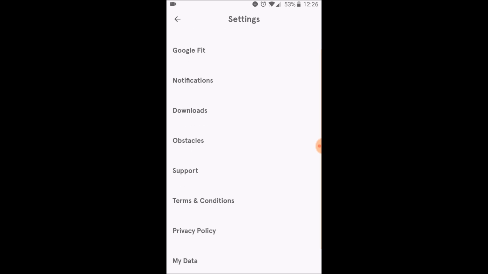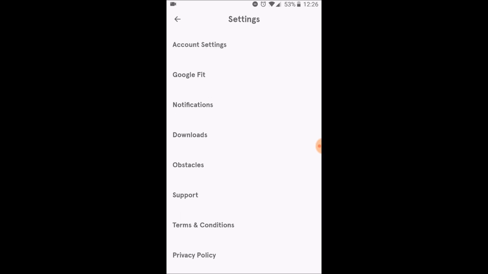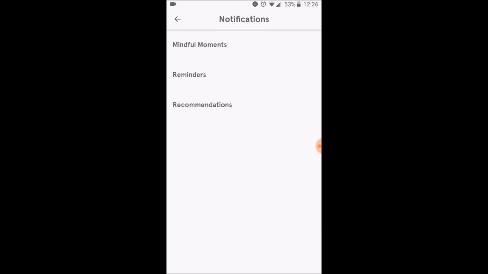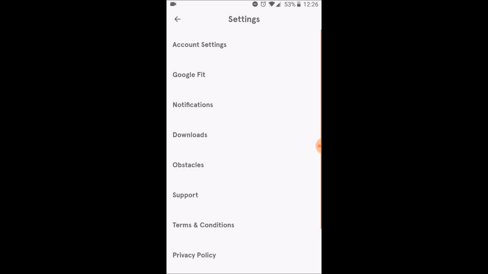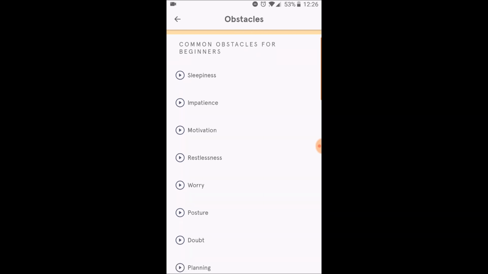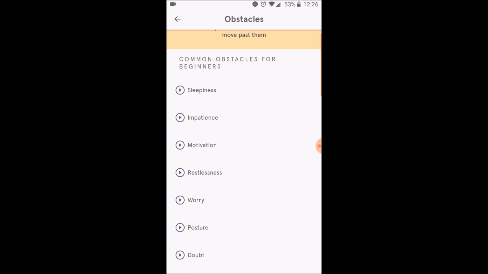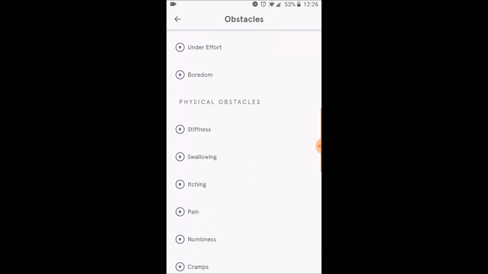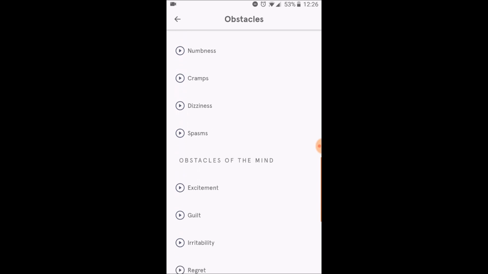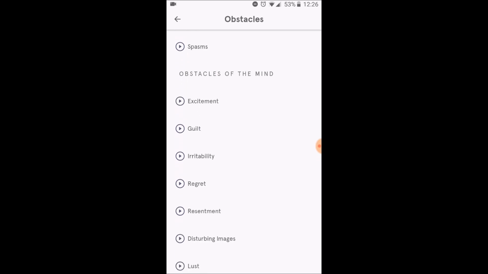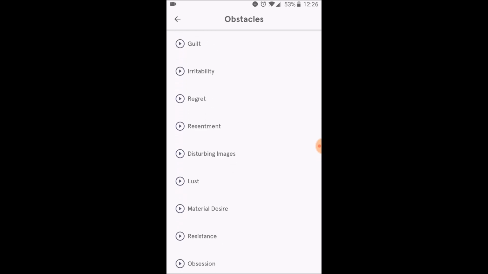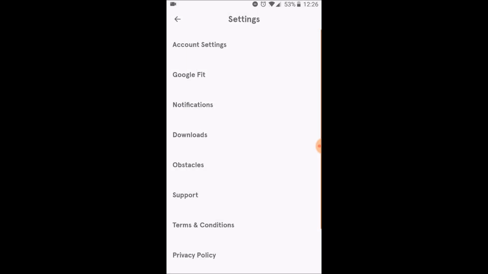show notes. Another thing I did want to show is that this can link with various other things, so you can set notifications to give you reminders to engage with the app if you want to, or if you don't. You can also set mindful moments, so times that you want to have those kind of things. You can also have access to the obstacle session, and this I thought was quite a smart little thing. It's a little repository of resources to help you tackle common obstacles you may have, either when you're starting to use the app or for other things like pains, cramps, that kind of stuff. Really short little videos, free as well, various different categories, and helpful to use.